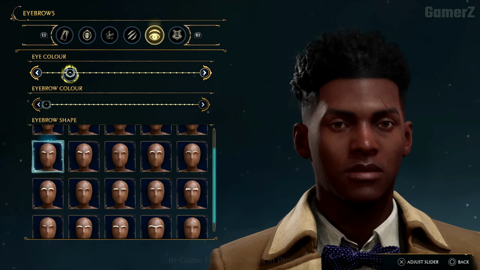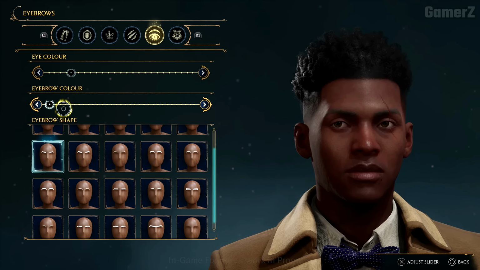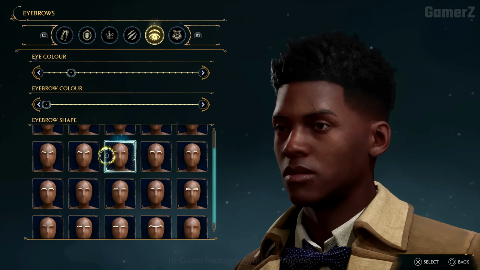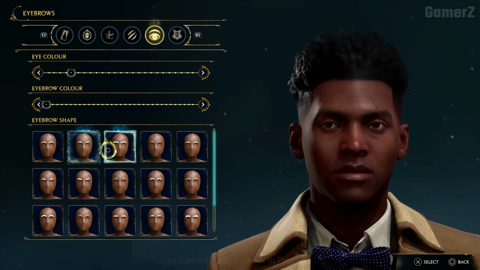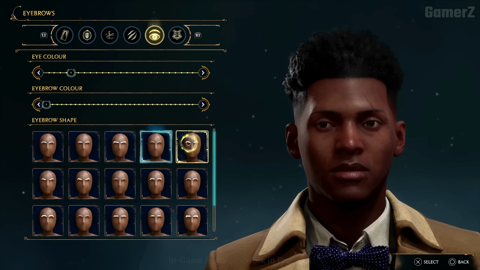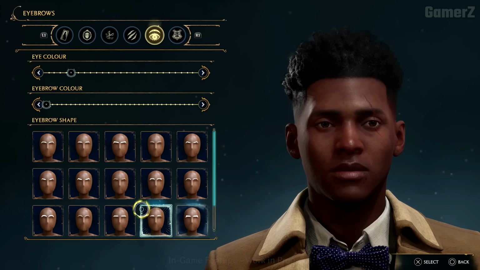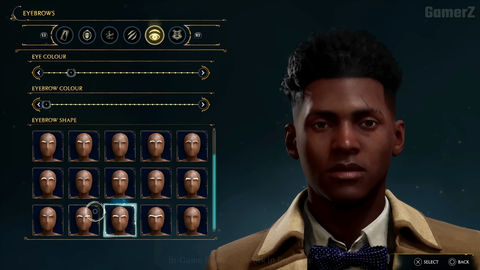Again, getting more subtle here, really dialing in that face. I don't know how revealing I want to be with my facial features now. I kind of have a big face. Yeah, my eyebrows sit kind of low. But literally, you have so many options just starting the game. I feel like I'm going to be here forever. Yeah, you and me both.